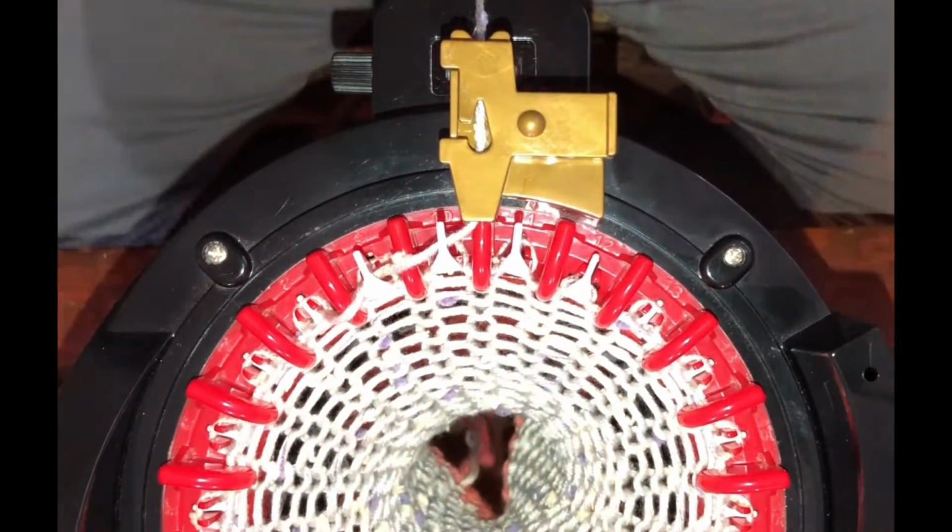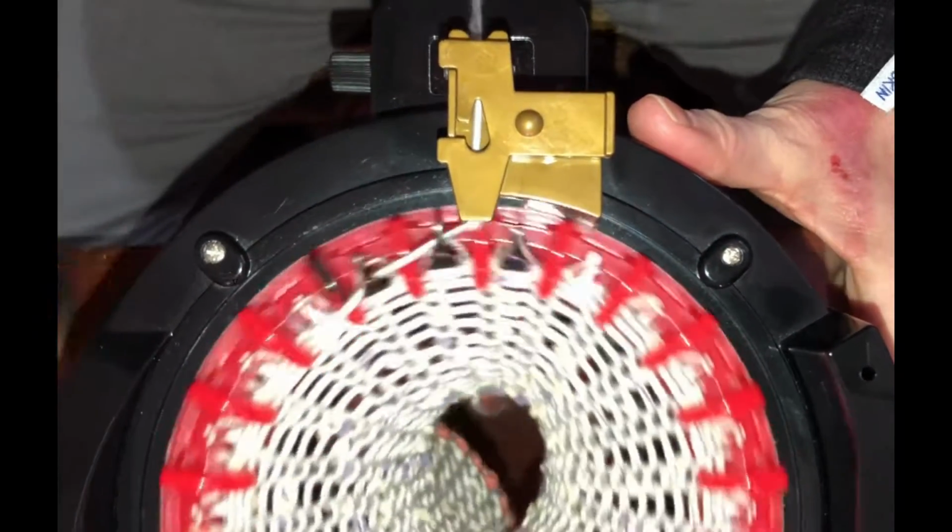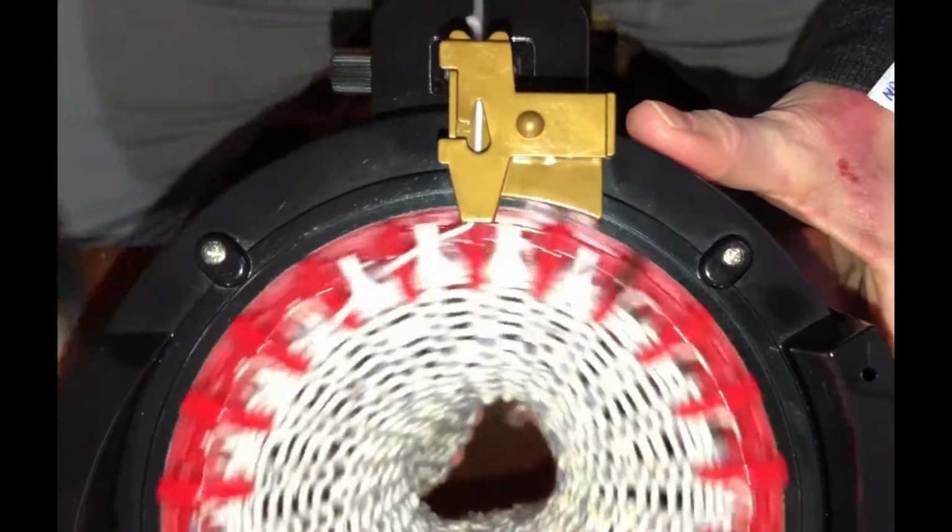Okay, so we're going to keep going, and I'm going to go till I get to row 210, and then I'll see you back when I'm done.